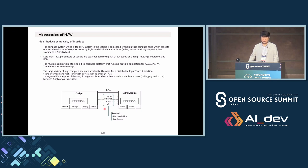Also mass storage, such as a black box in a vehicle, where the stream is very large, big data. But as you said, small data with very frequent interrupts, such as CAN data, is not appropriate. So we internally investigated and separated the characteristics. One kind is more frequent, and the other is mass storage and stream data. It's appropriate to use separate lanes.